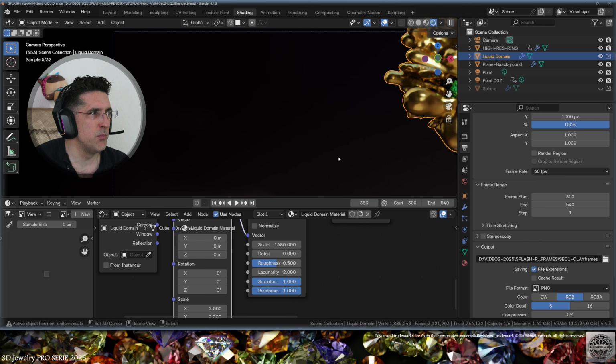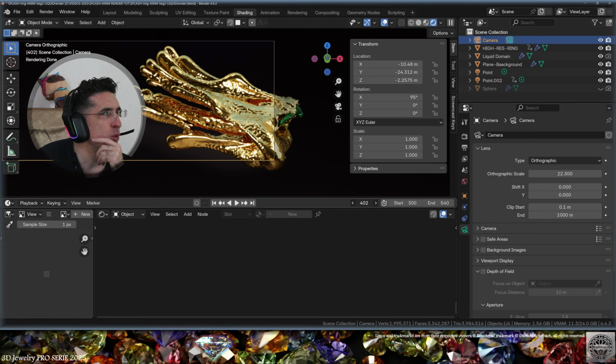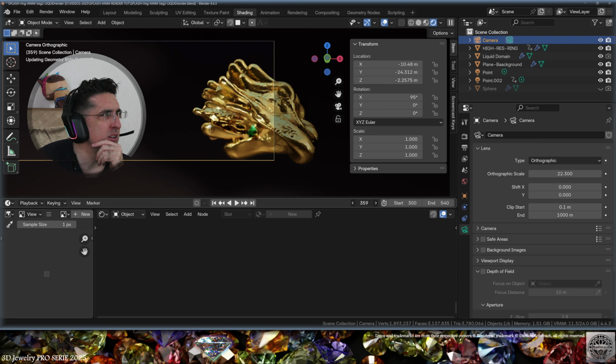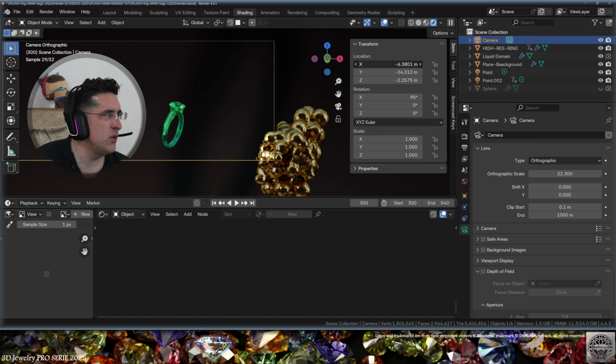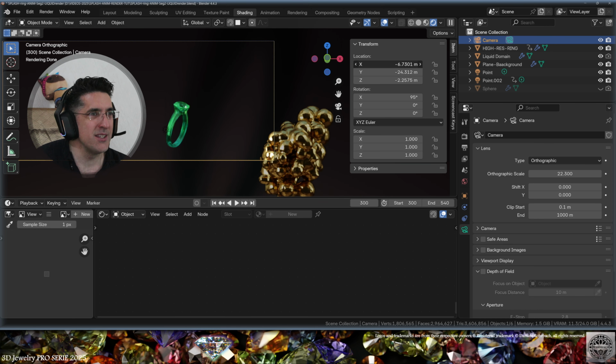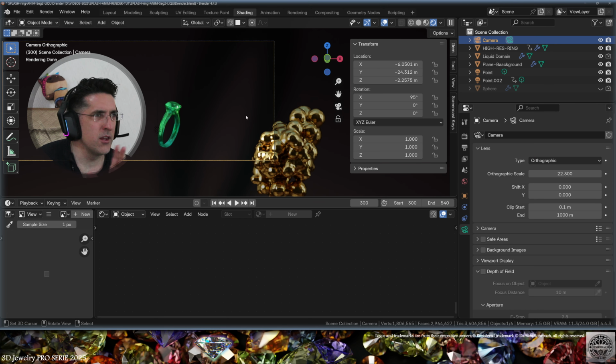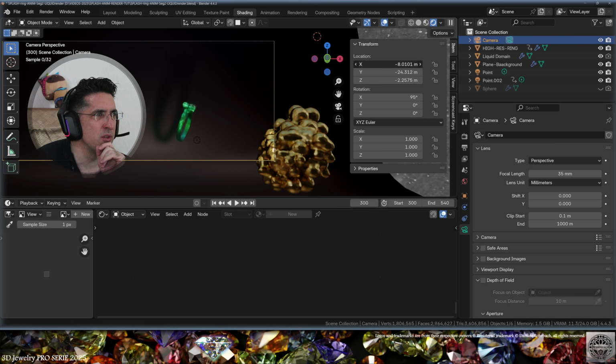And now it's all about the camera. So here I might animate the camera. First, I have to check some points of view, some angles, some distances for the focal length or the scale of the orthographic camera. I need to test different positions.